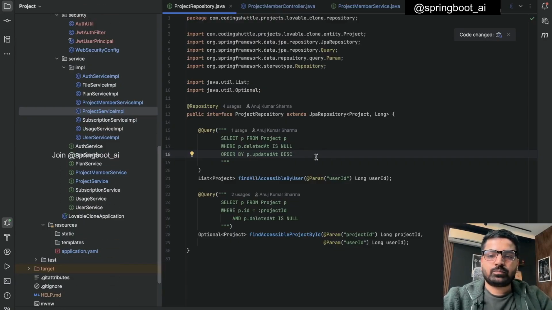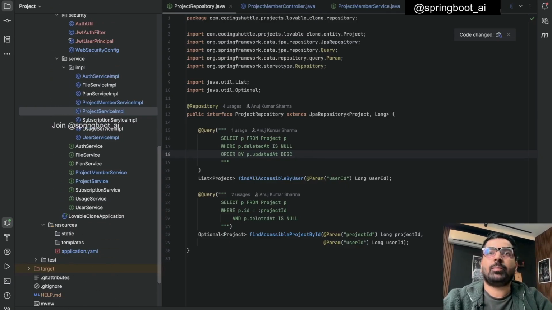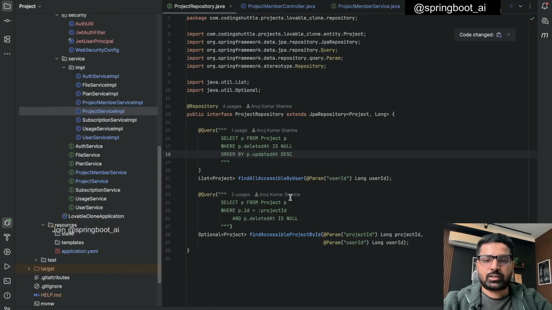So we'll need to get rid of this, right? Earlier at least there was one check for the owner ID, but now we have removed the concept of owner altogether, right? Because now we have a concept of project member. So for this we'll have to update this query a little bit, and it's not that hard to understand.